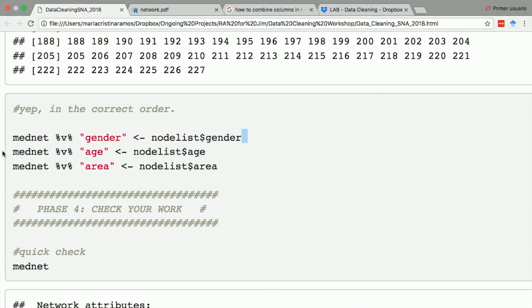So this network edge list is a function that will allow you to create the network. So here I'm basically creating the network with these functions, and I'm adding vertices from the node list that I had created, where I had the nodes and each attribute for every node. And here, because of time, you can run this at home.